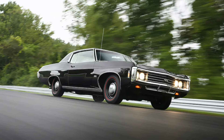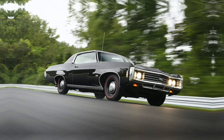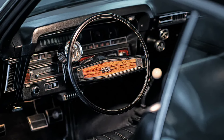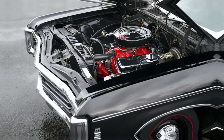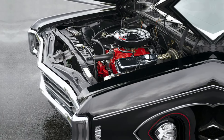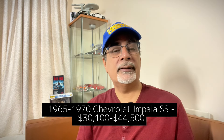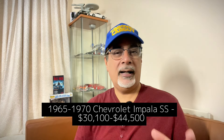The 1965 to 1970 Chevrolet Impala SS — Super Sport — a handsome beast. This generation Impala set sales records, and the 1969 Impala SS is seriously cool. Its rising popularity might have something to do with the TV show Supernatural, where the lead character drove a black 1967 Impala. These cars are hugely popular on the customisation scene too. It's a huge car with V8 power, and at $30,000 up to about $44,500, it's not unreasonable — especially as typical muscle cars like Camaros and Mustangs are getting out of reach.